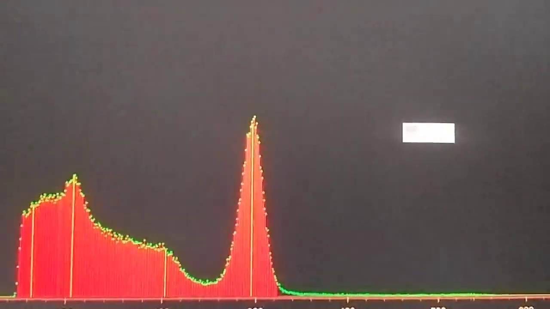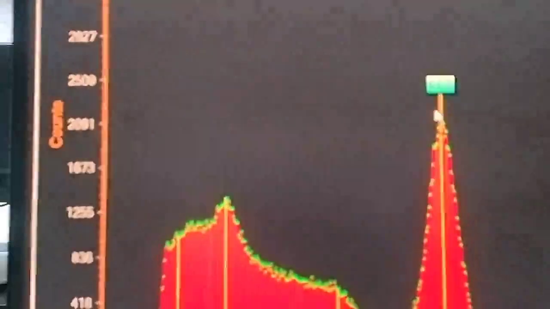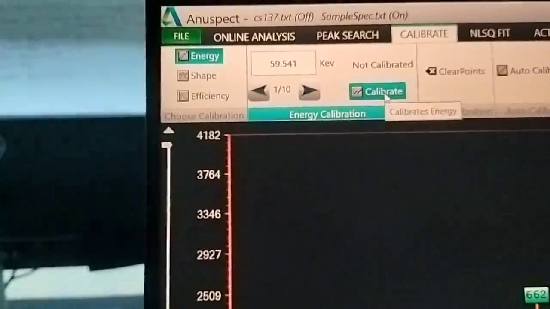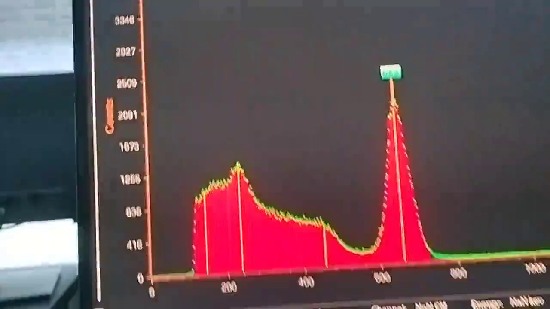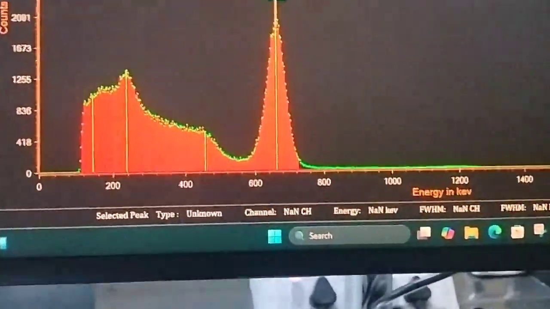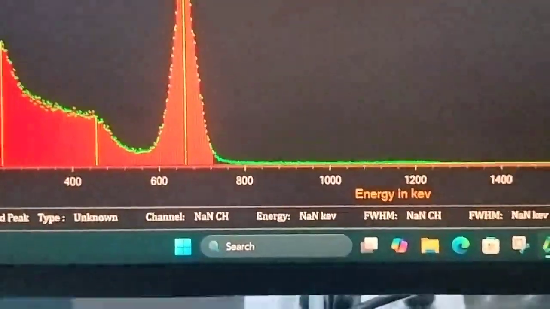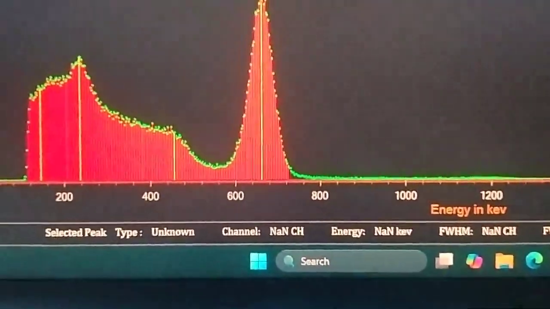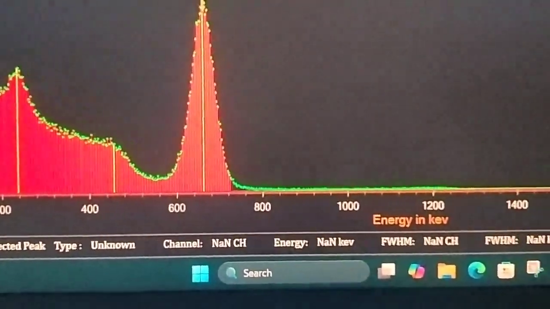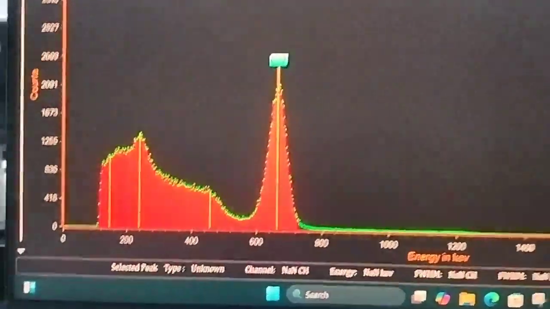You right click, then input text box, go to, then here you write the value, let's say 662, and you drag it to near this peak. Then you calibrate. So now you can see the channel is converted to energy in keV.